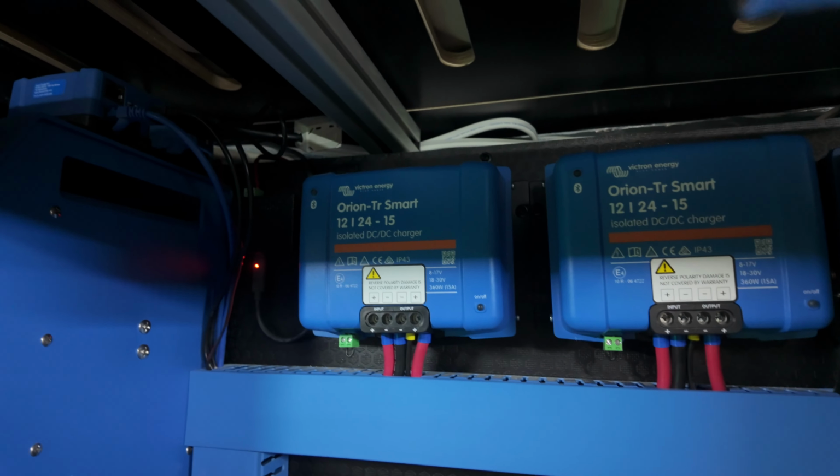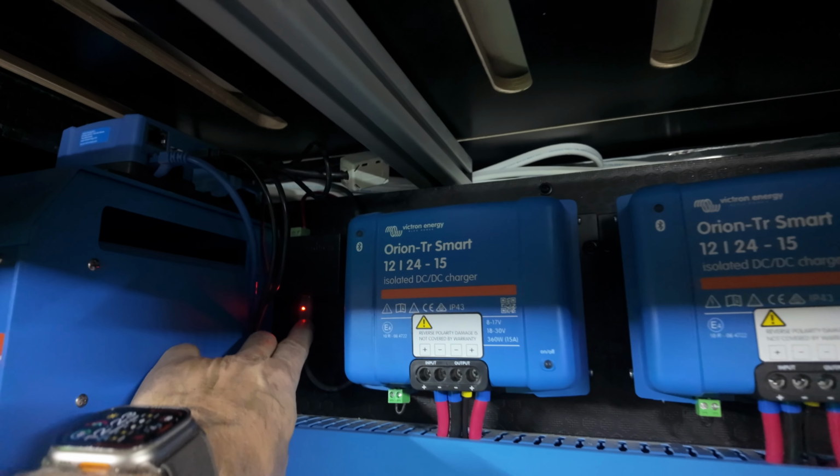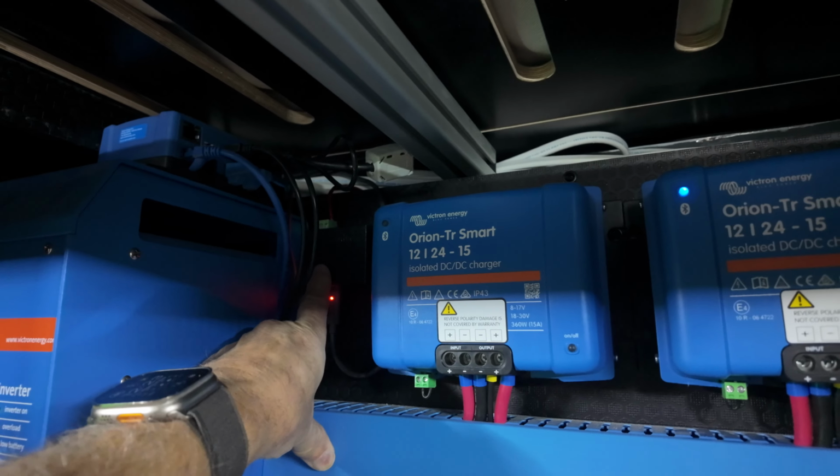Now, Lisa mentioned that if you stayed until the end, we'd share something new that we've done in this van. You can see this little red light right there. That's a USB cable going into a 100 watt USB power supply. The reason I mention the 100 watt power supply is because that's what's required to run the Starlink Mini. Now the Starlink Mini comes with a 120 volt plug, but in the van, we don't like to run anything off 120 volt if we have the option of running off of 12 volt or 24 volt.